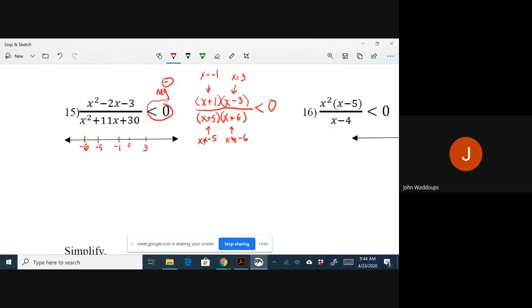So then we take each one of these points and think about what we have to put on them. The ones on the bottom cannot be equal, and so we use open dots for them. The ones on the top can also not be equal to 0 because it says less than 0, not less than or equal to 0. And so we're going to put open dots on each one of our numbers that we've found here. And then we're making this sign chart.